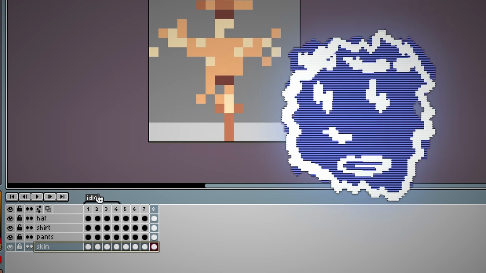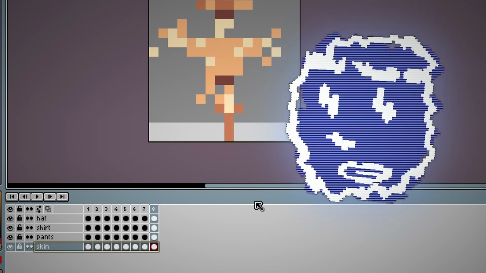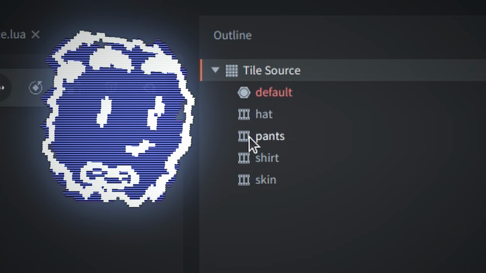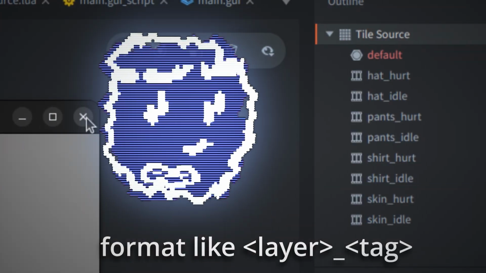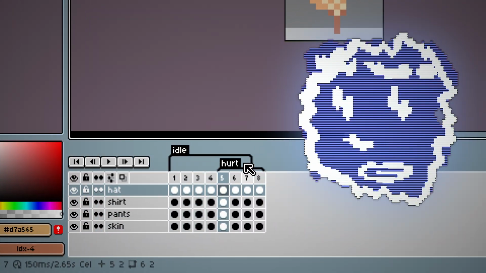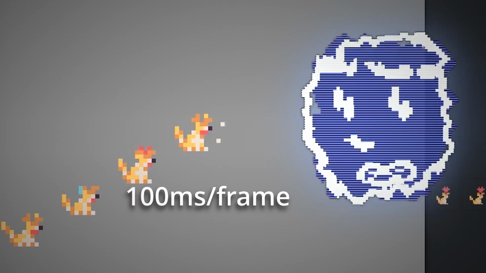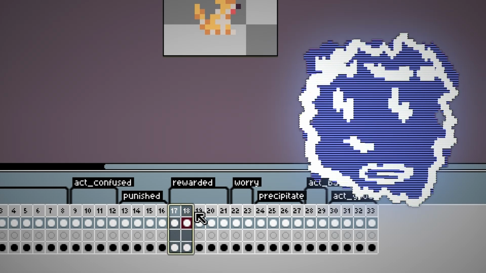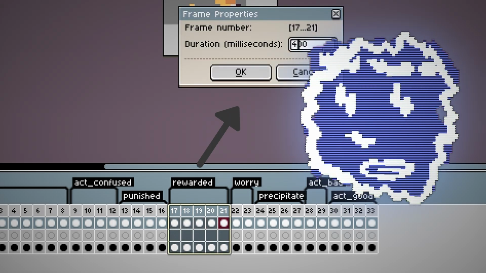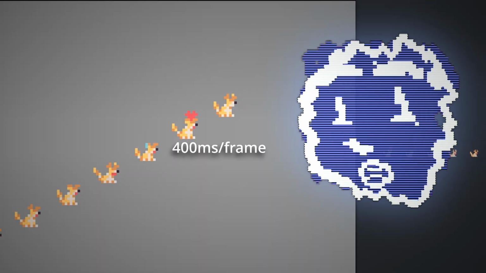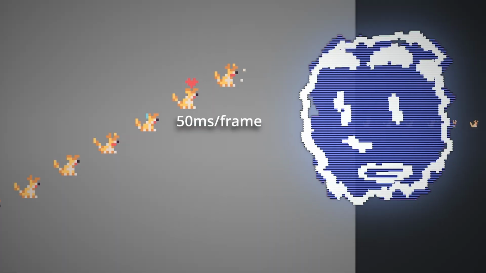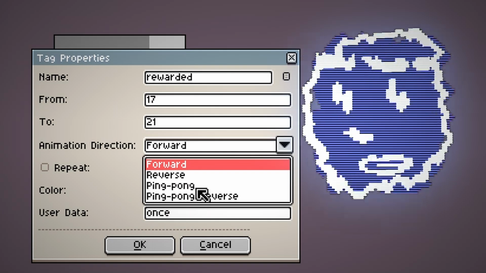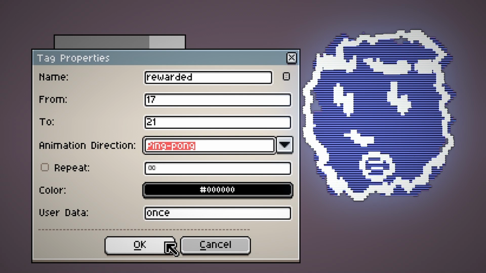Without the tags, it will use only the layer name to map for the final default animation. Otherwise, it's layer and tag separated by underscore. You can also try overlapping tags. It's pretty convenient how it maps from the frame duration in Aseprite to the FPS in Defold. Sometimes I simply tweak those values and reload, and I can see the changes immediately. Don't forget the playback, guys, because that saves me a lot of time.